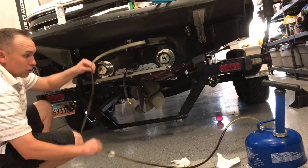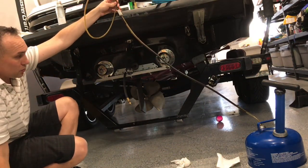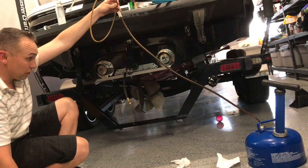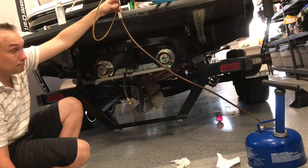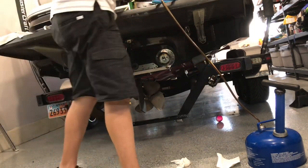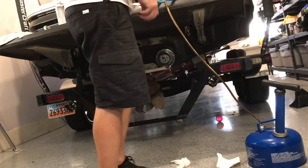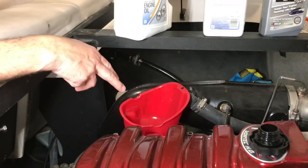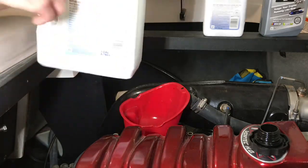There is some oil still left in this here. I'm just going to elevate this, let this drain into the pan, and then I'm going to recycle this oil and then we'll refill it back up with new oil. All right, we got the funnel in. We're just going to refill with oil. Remember, this is 6 quarts, so we're going to start with the 4-quart jug here.